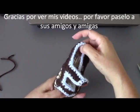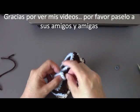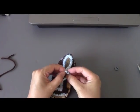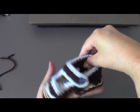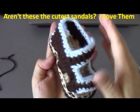Now, here's your buttonhole. And your sandal is done.